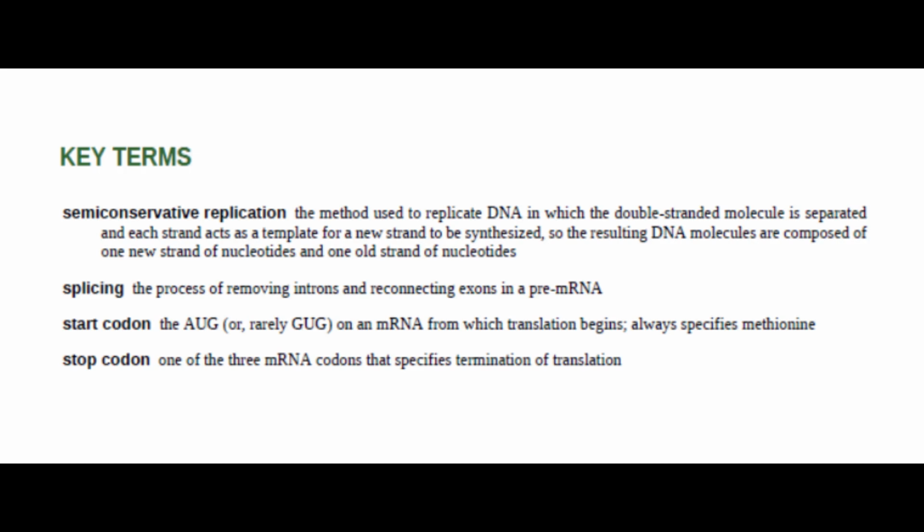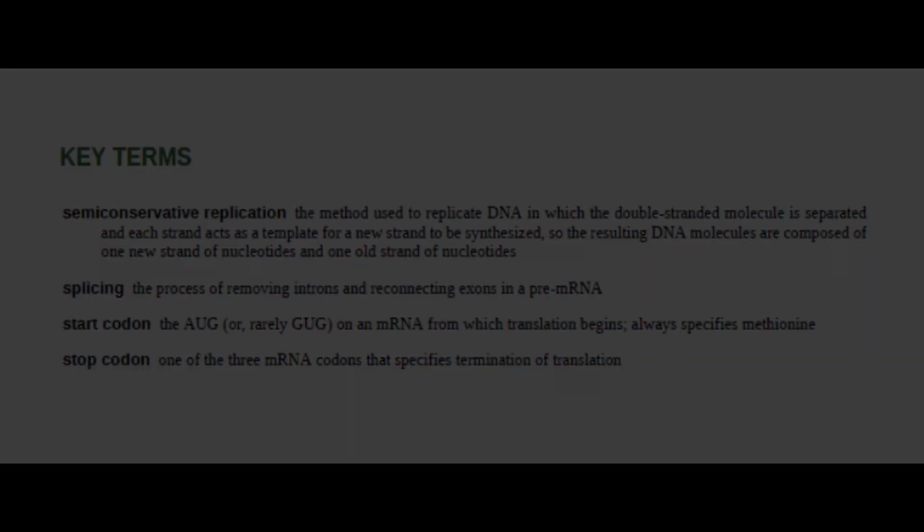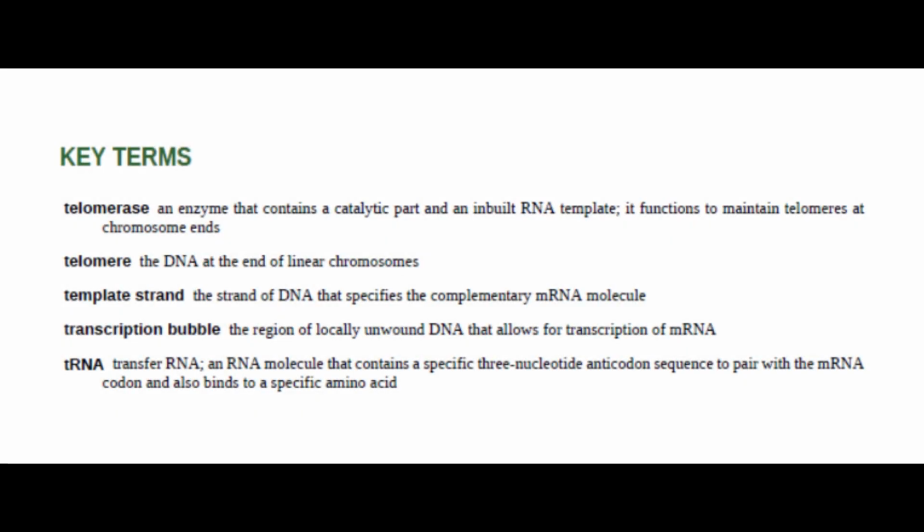Stop codon, one of the 3 messenger RNA codons that specifies termination of translation. Telomerase, an enzyme that contains a catalytic part and an inbuilt RNA template. It functions to maintain telomeres at chromosome ends. Telomere, the DNA at the end of linear chromosomes. Template strand, the strand of DNA that specifies the complementary messenger RNA molecule.